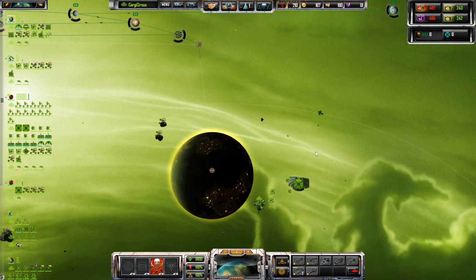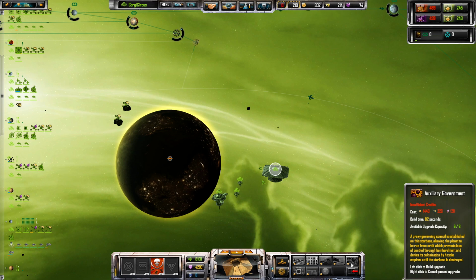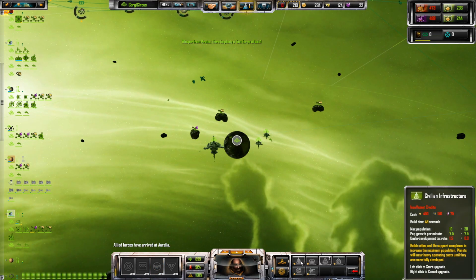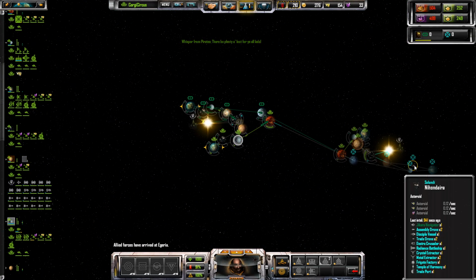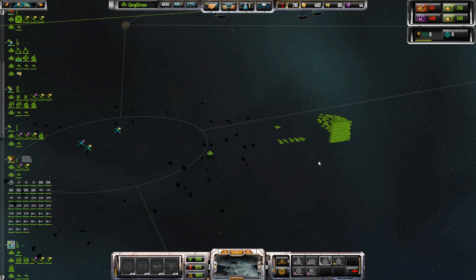I was thinking this giant starbase would slow them down. We need an auxiliary government here so they can't destroy it without first destroying this. Now, we still have all of our structures here, but we don't have our civilian infrastructure, which we're going to have to rebuild. And the pirates are going to our ally. Good.